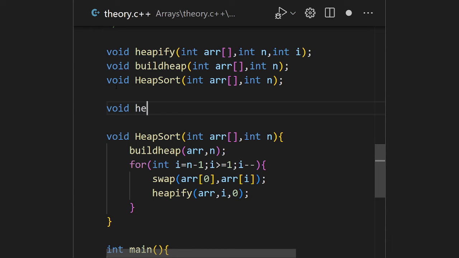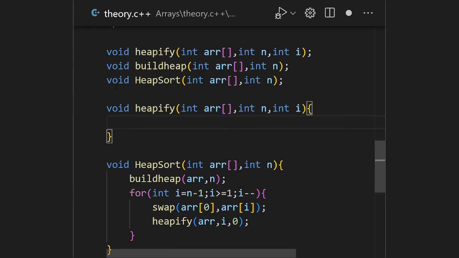Next we have to write the heapify function. It takes the array, the number of elements, and the index, that is i, because we pass the index here, so we have to write it down.